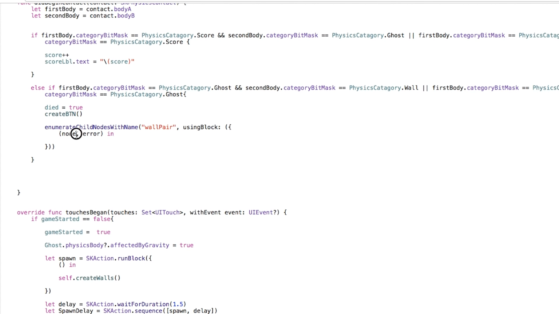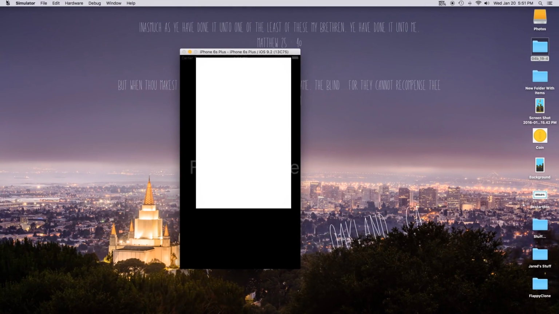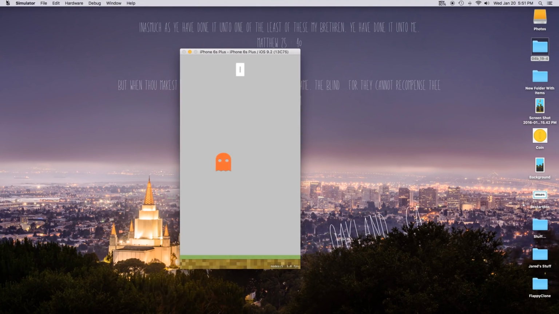So essentially this node right here will be equivalent to all the wallPair nodes that we pick up inside of our scene. And this error here will be, if there's an error, we can call it. I'm not going to mess with the error in this circumstance, so I'm just going to say node.speed will be equal to 0. And now if we were to build and run this, that should actually pause all of the things that are inside of our scene. So let's go ahead, keep going.